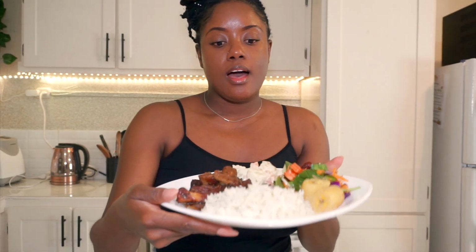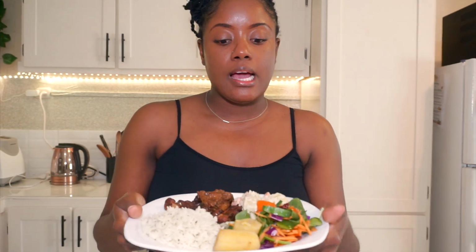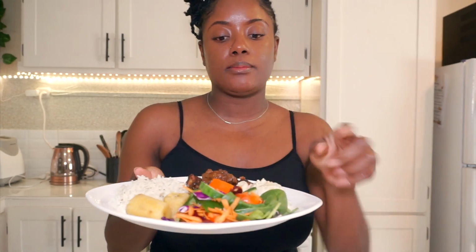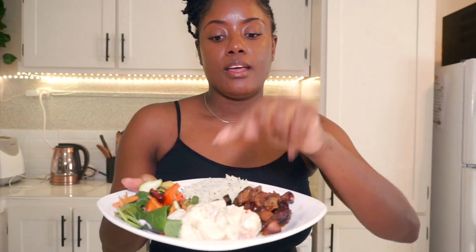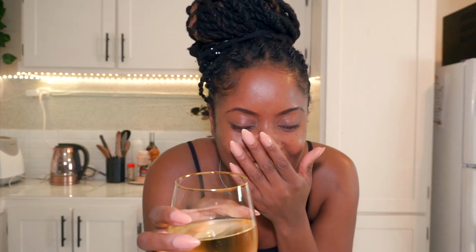Dinner. I made some rice, added some coconut milk powder to it because I didn't have any homemade coconut milk, and boiled plantains, my salad, of course, my potato salad, and the stewed smoked chicken. So yeah, I'm gonna have that, and now I'm gonna try the Caribbean Brute. What did I say? Brute. Yeah, so I am gonna try this now.